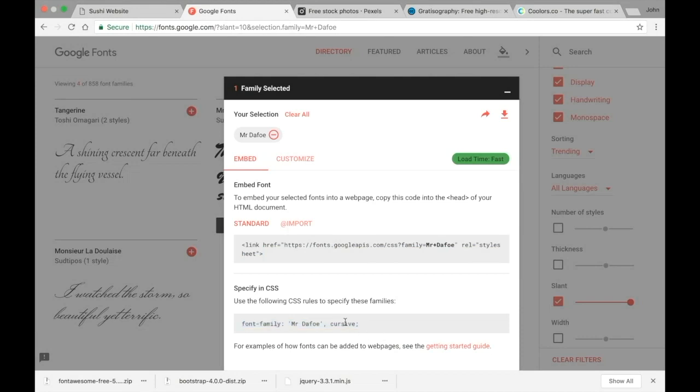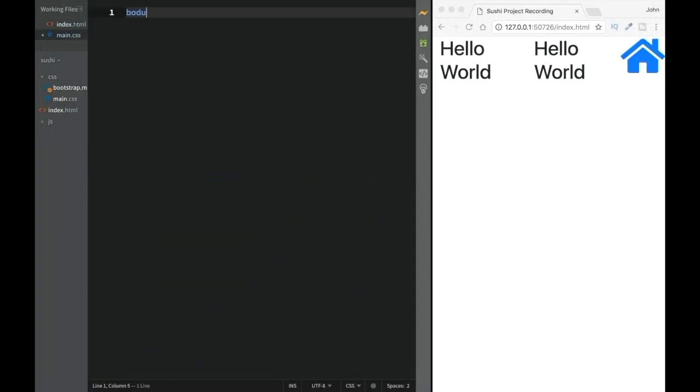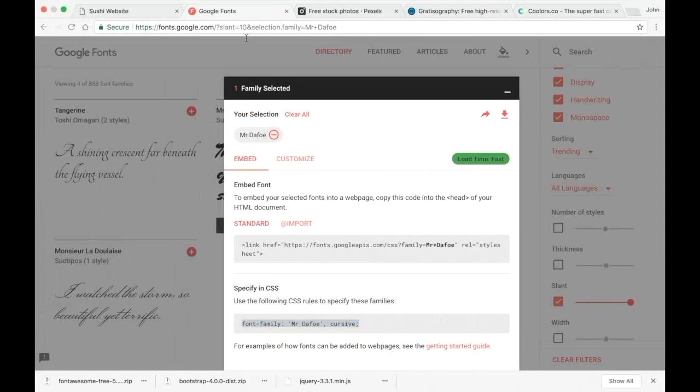Now, once I have this, I'm going to go back to main CSS, and we're just going to say for the whole body over here, we're going to copy and paste this font family. Now I see over here how my fonts change. So now I know that I have a font family, Mr. Default.